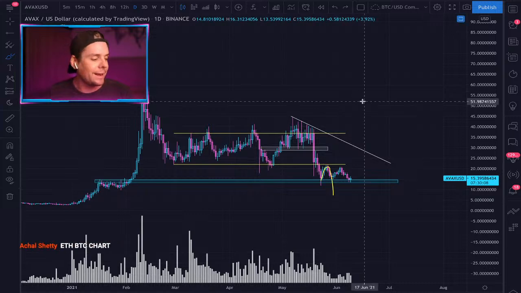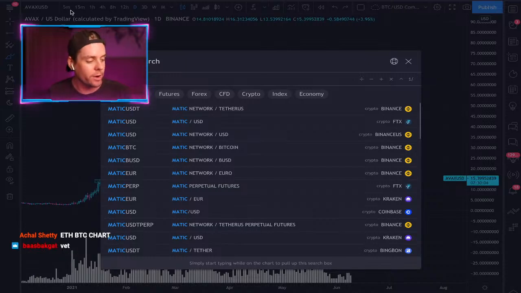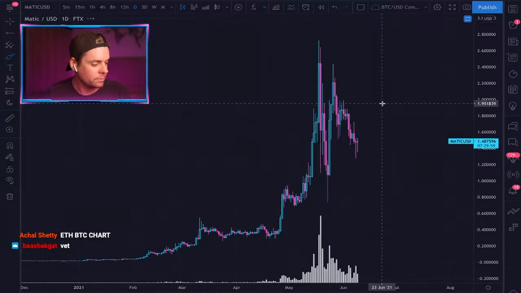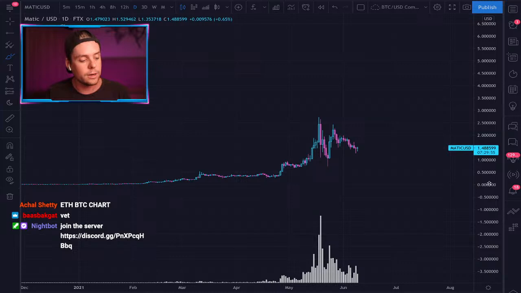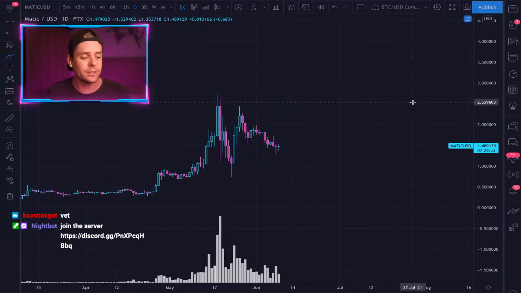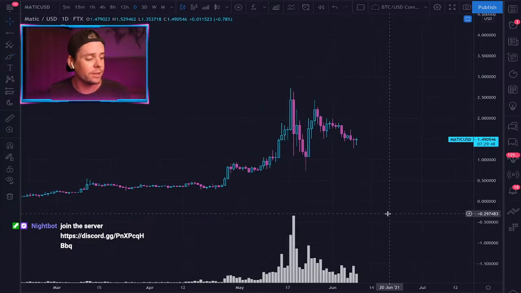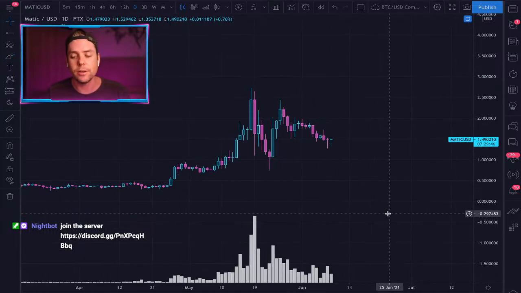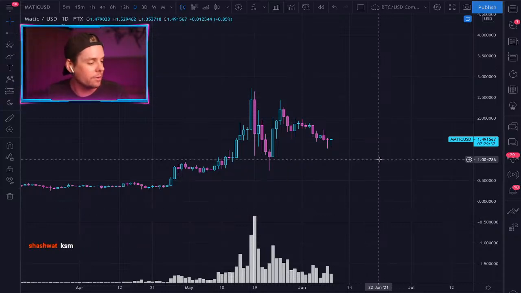Yeah, let's take a look at Matic. Matic, I can tell you right now, needs a cool off. Fundamentals are really strong on Matic. Fundamentally, Matic is very strong. I really like layer 2s. There's a lot of adoption. Matic is actually cleaning up the Ethereum gas fees right now. Gas is relatively low. I think the last transaction I did on the Ethereum network was $9. That's not bad for Ethereum. And it's because a lot of these things are going to layer 2, so you're getting a lot less congestion on the Ethereum network.